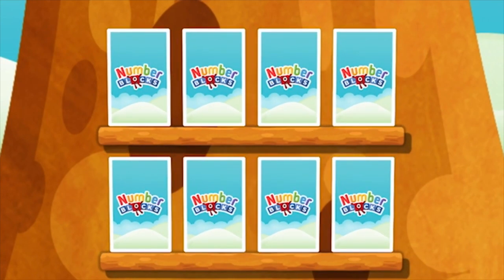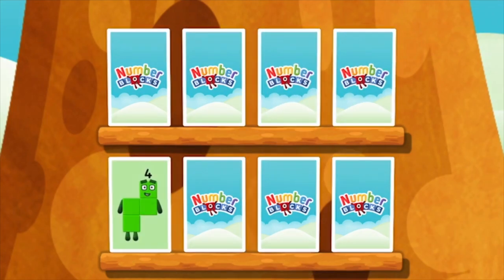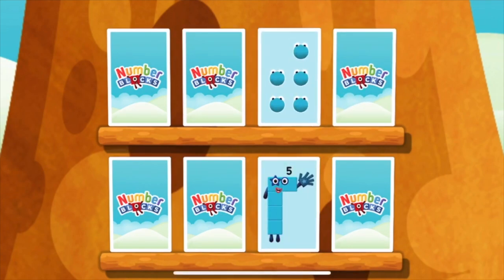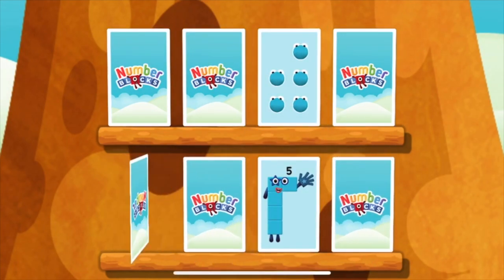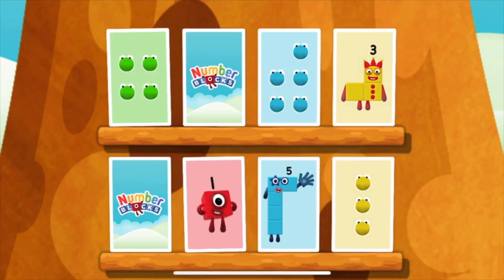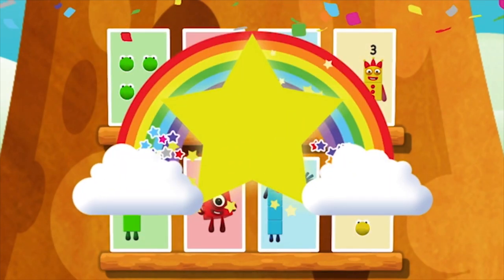Try to find a pair of cards with matching amounts. 4. 1. Whoops. 5. 3. Not this time. 4. 1. Try another card. 5. 3. Uh-oh. 5. 5. Match. 3. 1. Whoops. 4. 3. Not this time. 3. These two amounts match. 4. 1. Try another card. 1. You found a match. 4. A match. Yes.